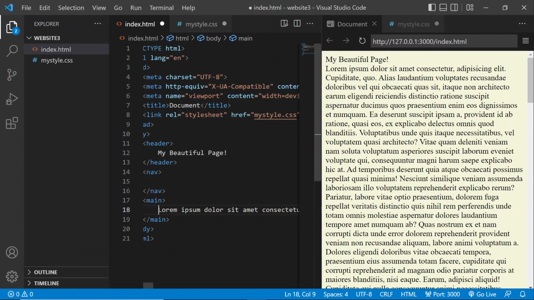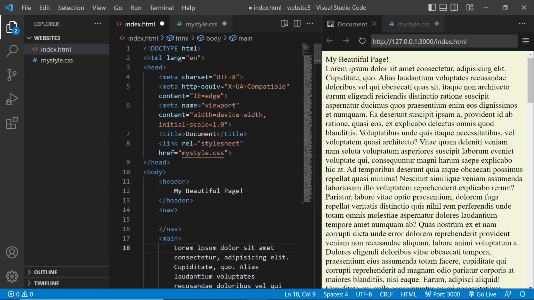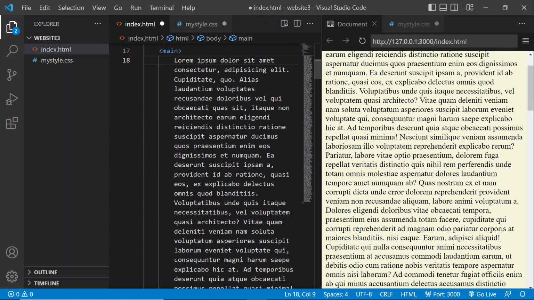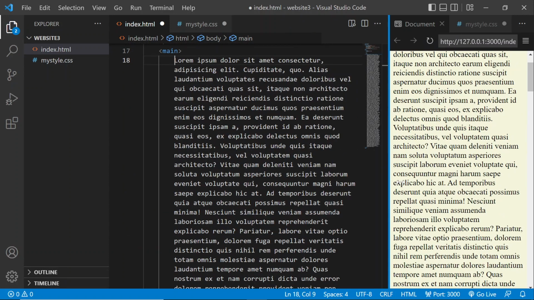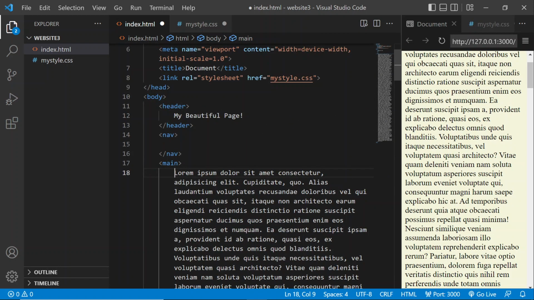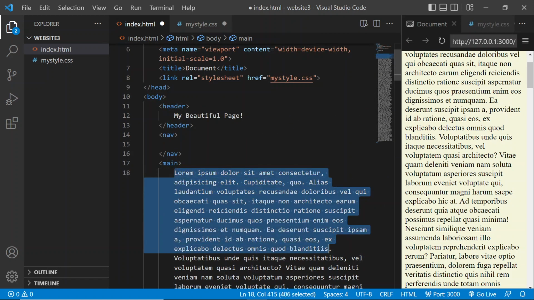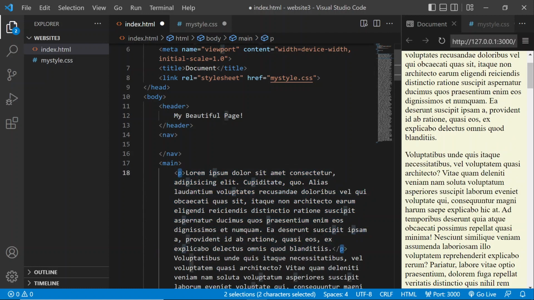And just for appearance's sake, I'm going to break it into some paragraphs. The way I normally do that is Alt Z to turn my auto wrap off. And I'm literally just choosing random chunks and typing Alt W. Alt W wraps it in a paragraph tag.